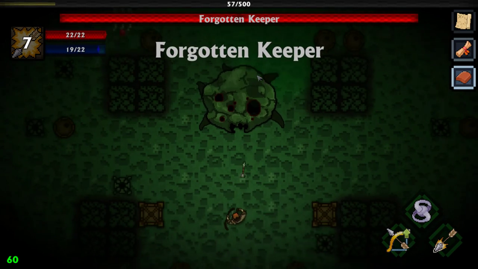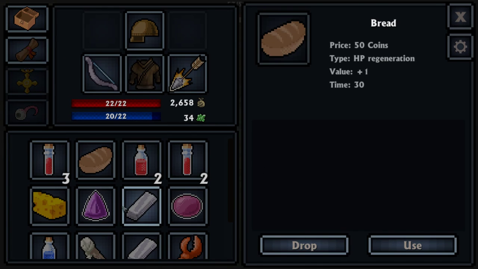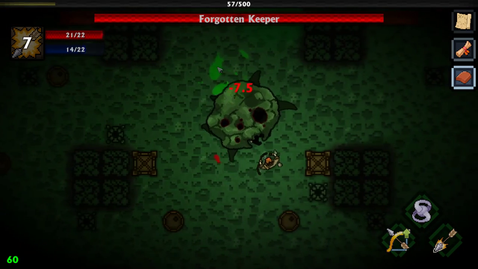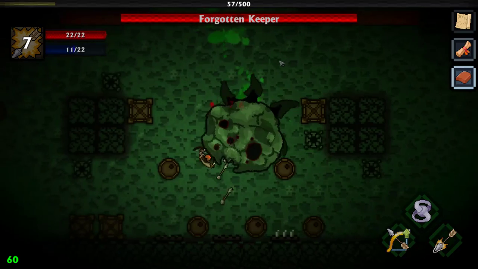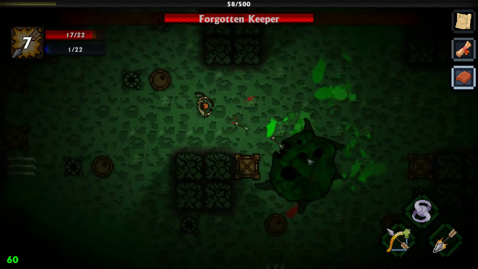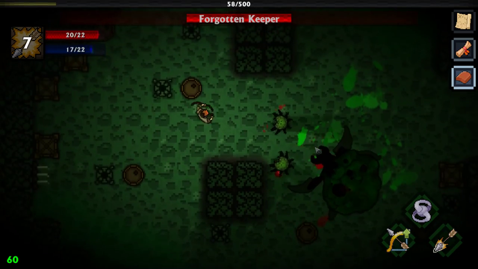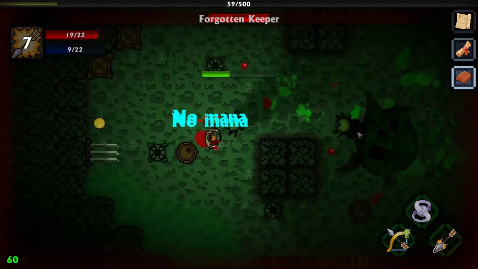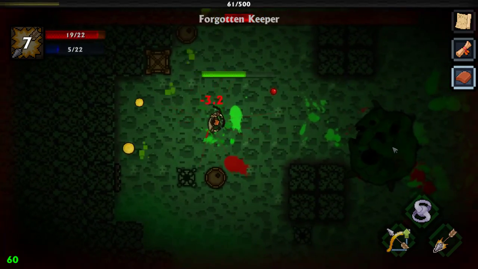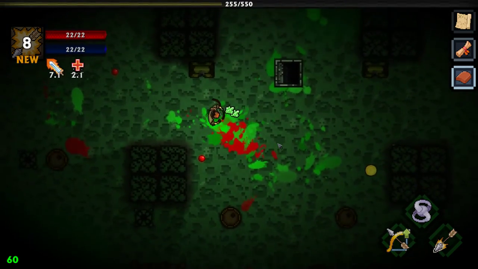Going to what floor? Ooh, we got a boss. Let's pop this. Pop this. One was a damage boost, one is HP regen, and then I am going full bore. This boy, he... Might be a little more difficult than I thought. Only worth one HP a pop. That was child's play.